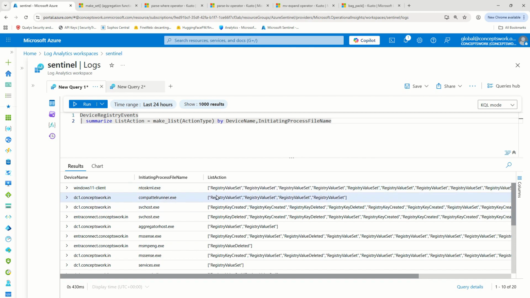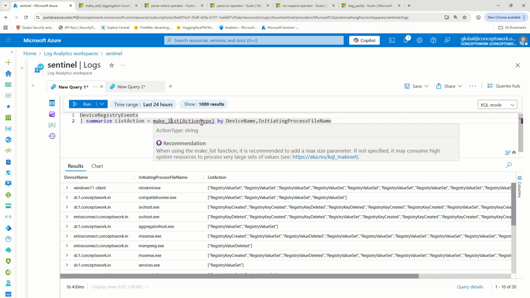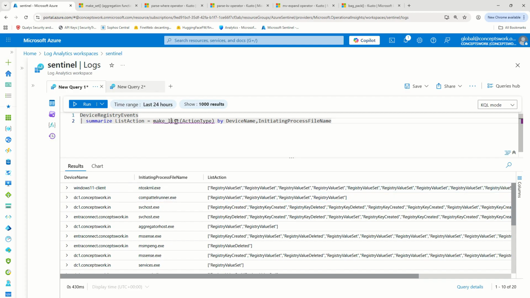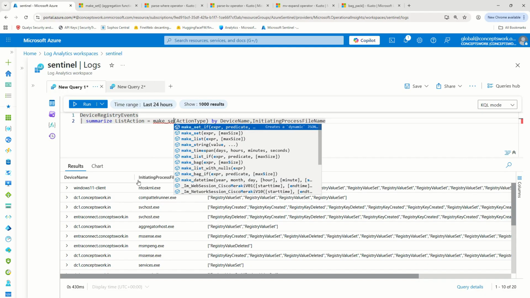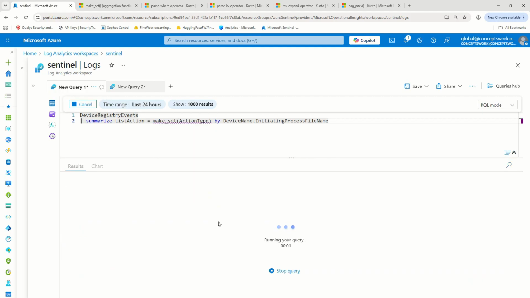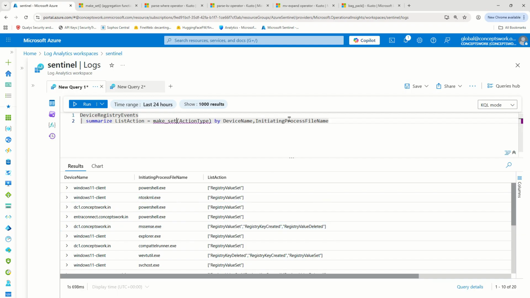However, if you look at this data, the values are getting repeated, right? Because it's a list, I am just dumping the entire values from this particular column into this list. However, if I want, I can change this to make set, and now I will get unique values per file on a specific device performing a specific registry value.